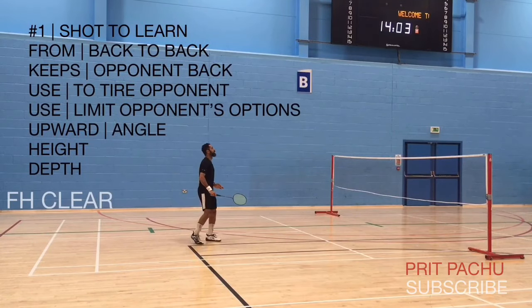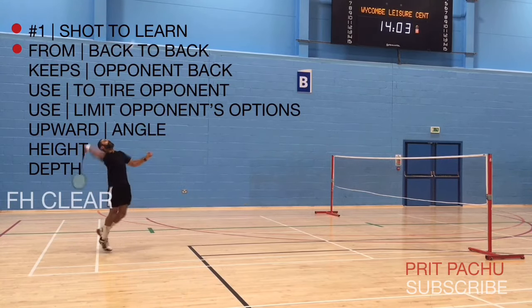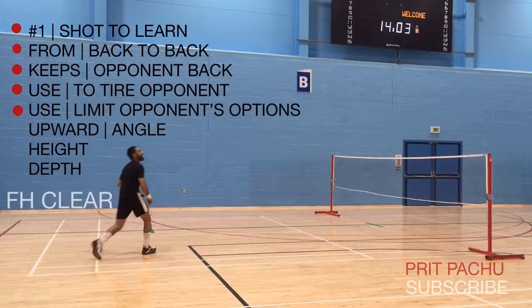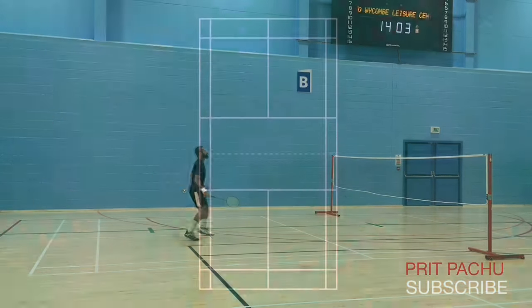The forehand clear is the number 1 shot to learn. You hit it from the back of your court to the back of your opponent's court. This shot keeps your opponent back, and you use it to tire out the opponent, and you also use it to limit your opponent's options. The shot is hit with an upward angle, and it has height and it has depth.